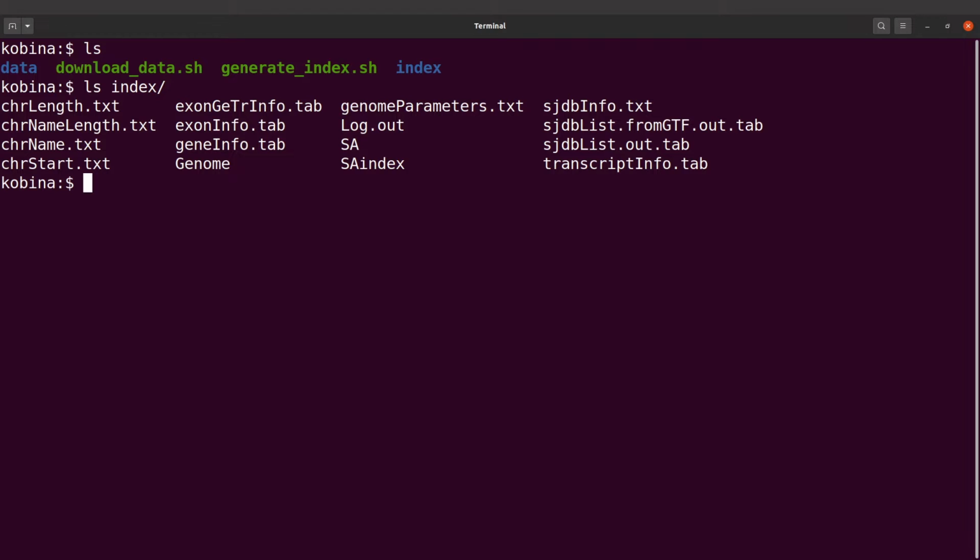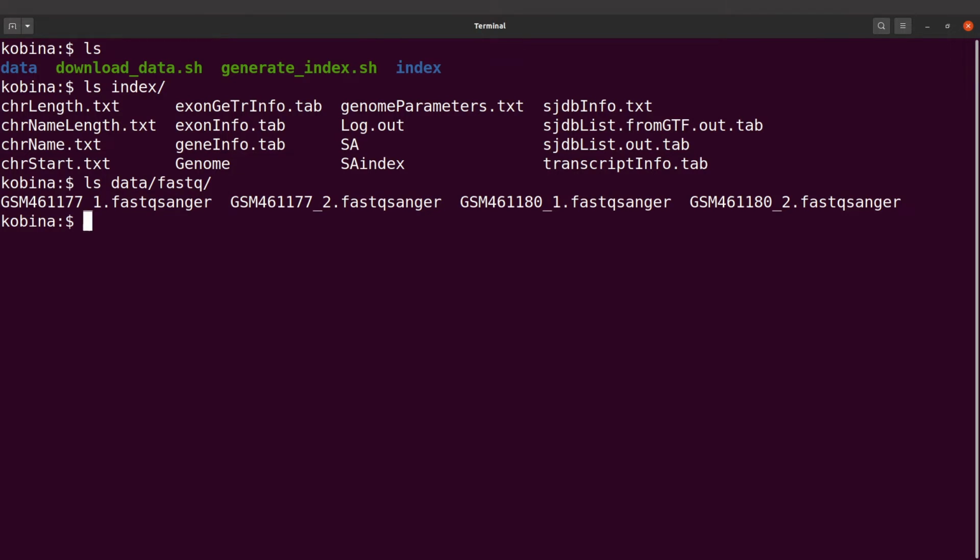We are now going to map the RNA sequence to the reference sequence. So let's take a look at the files again. So I'll say ls data/fastq. So I have the files here. I have two samples. We are dealing with paired-end reads, so this pair belongs to one sample, this pair belongs to another sample. Let's create a directory called map. So I'll say mkdir map. I'll ls to check that directory. This is the directory where STAR will save or store the output files.